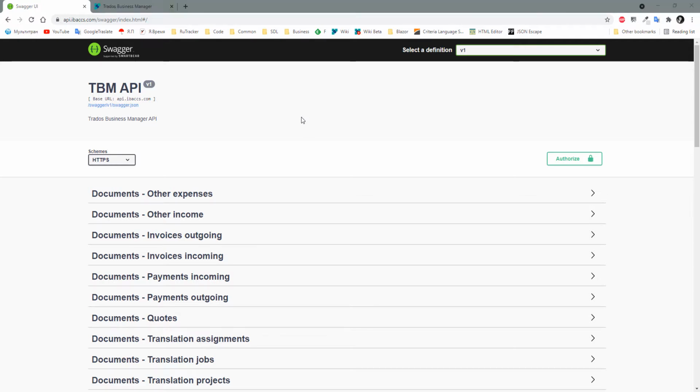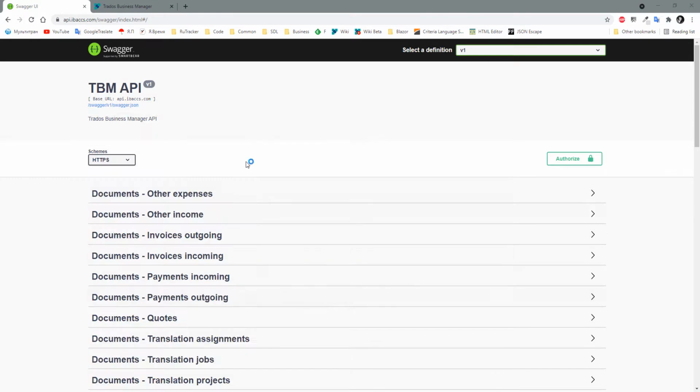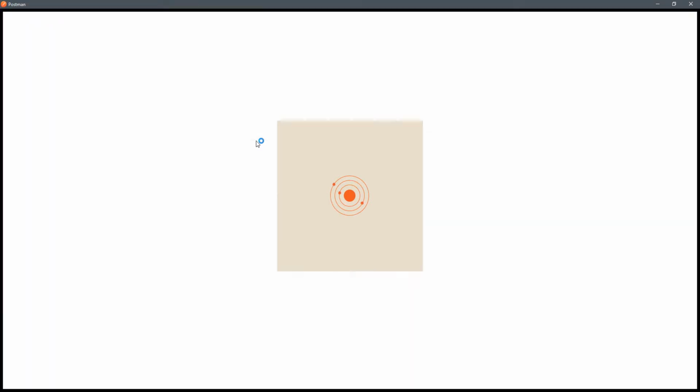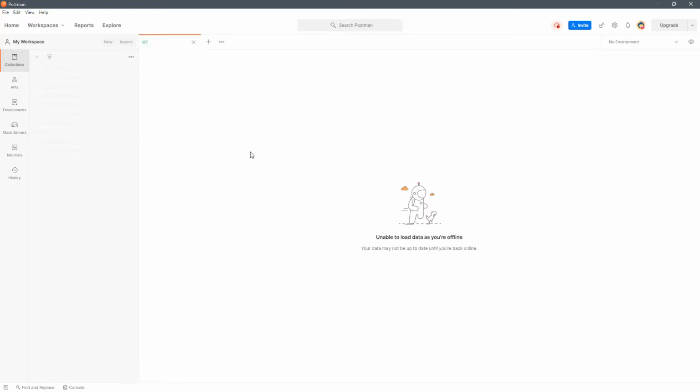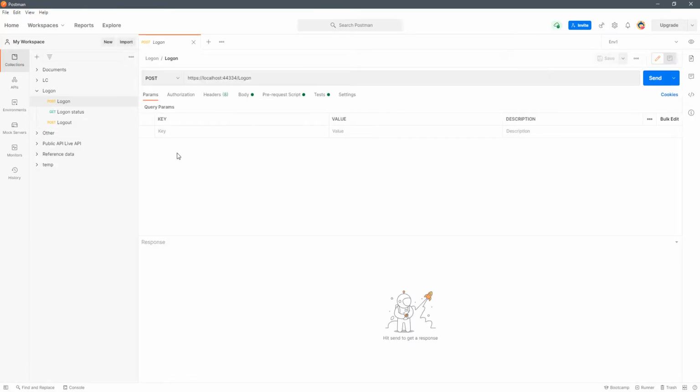For example, I have the Postman application installed, which is specific software to work with APIs, and probably in the near future we will upload a library for the TBM API, which will already contain main information about endpoints and examples of how to use them.